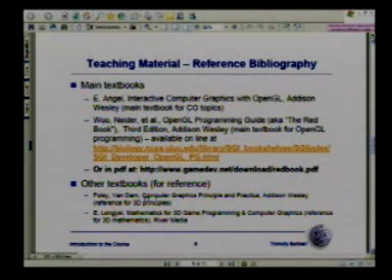A good help on the mathematics, if you're a little bit lost on the slides and you feel that the slides are not enough, you have a more in-depth description of all the mathematics in this book, which is Mathematics for 3D Game Programming and Computer Graphics by River Media, author Eric Lengyel.